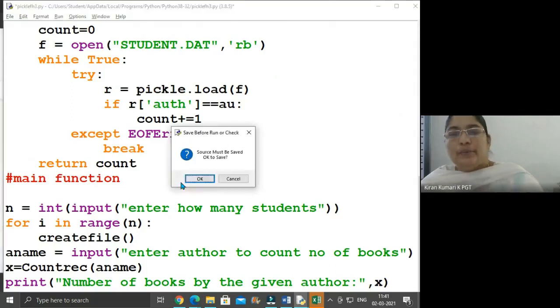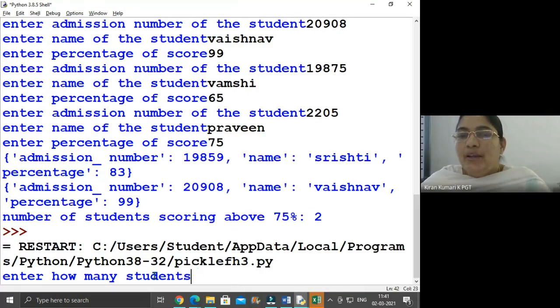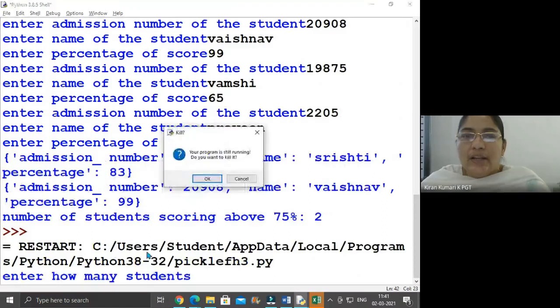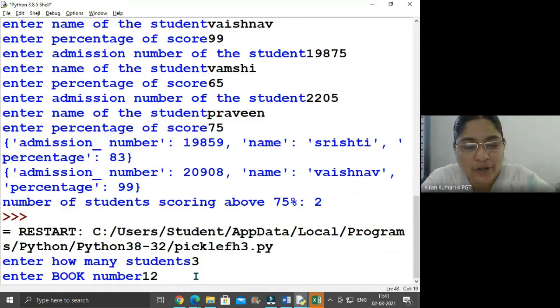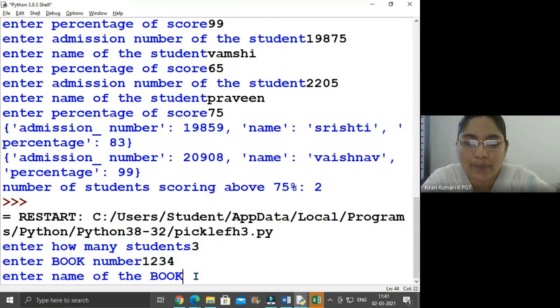So let me execute. And how many students ने ना books है ना? Okay, so that is how you have written that statement. No problem. It is understood. So how many books? 3 books. Okay. So enter book number 1, 2, 3, 4. Right. What is the name of the book?